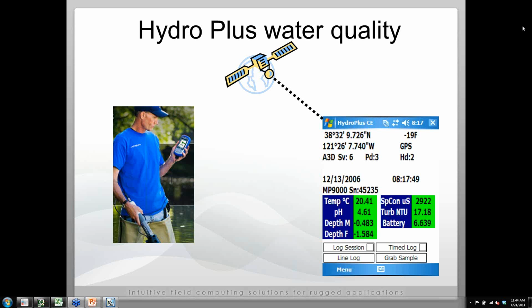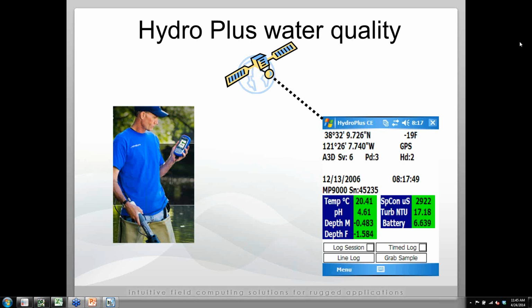And just like Data Plus, we've been updating it over the years to be compatible with all of the newer handheld operating systems that are coming out. It has some really neat features for it. You see an example sample screen to the right there that shows how your water quality data and your GPS data are integrated on one screen. So when I tap the line log icon, everything is logged together on the same line. So if I go back to the office and I'm putting my data into a GIS, I have the water quality from every XYZ that I visited that day.